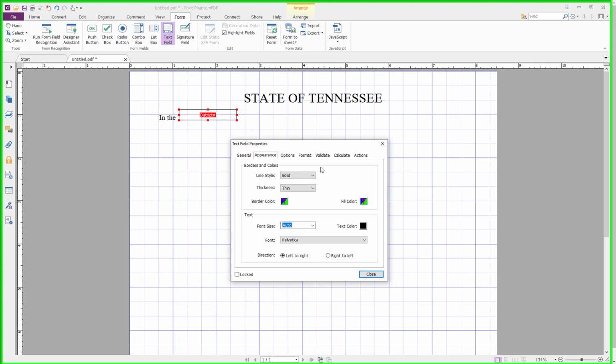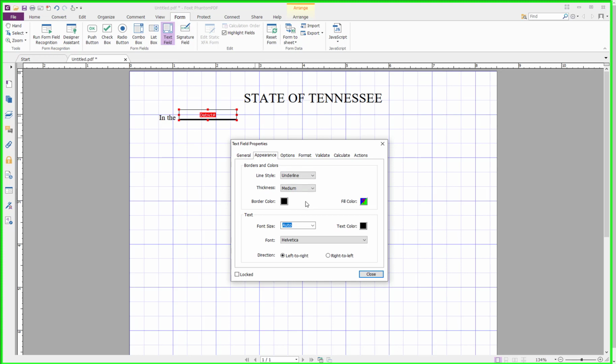You can see here borders and colors. The line style, if you want it underline, certainly you're going to click on this. We'll make the selection for underline, and then the thickness of it, let's go medium. You can make the call for whatever you want to on that. The border color, if nothing is selected, you want to definitely make the change on that. So we'll click on that, and then we'll go down to black. So we now have an underline that's medium in thickness and black border color, but it will just be the underline, which you can see on screen right there.